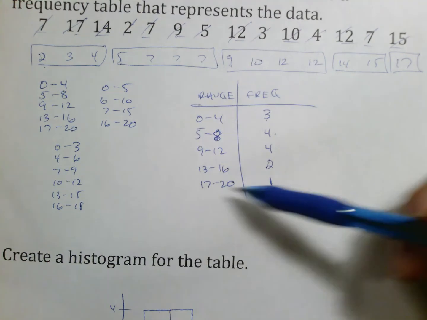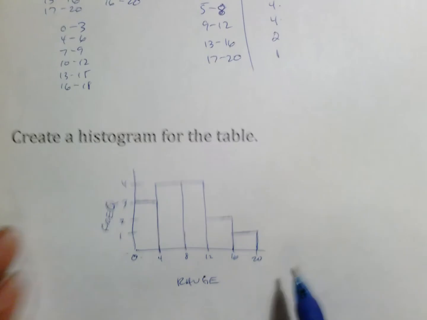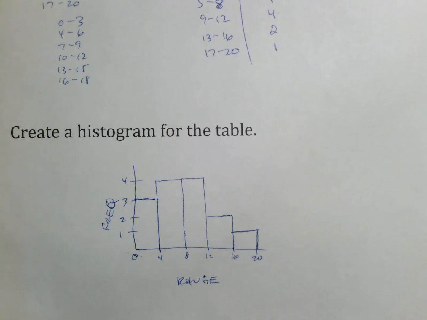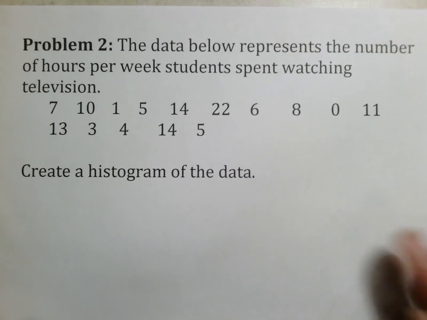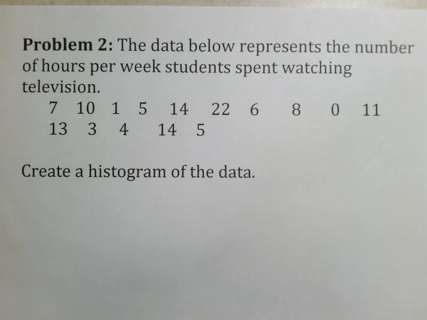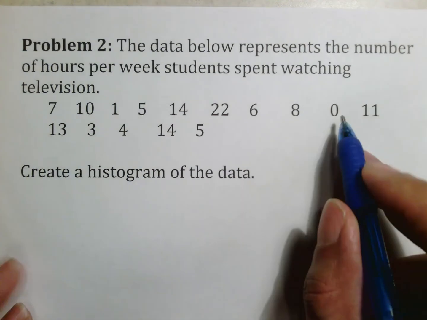So again, frequency table is just a table showing all the frequencies. Histogram is the graph of the actual frequency table. Alright. What they are going to do on the test is they are simply going to give you some numbers and say create a histogram. Well, knowing that a histogram is a graph of a frequency table, it means that we actually have to make a frequency table first. So what we're going to do is, again, put these numbers in order.